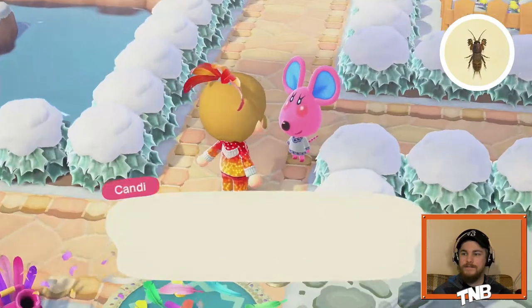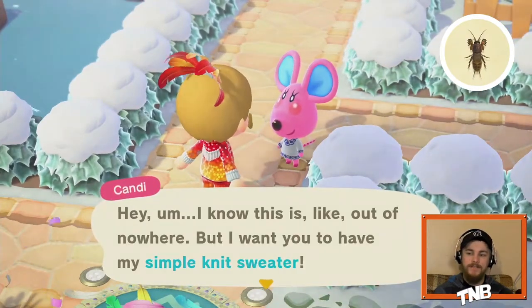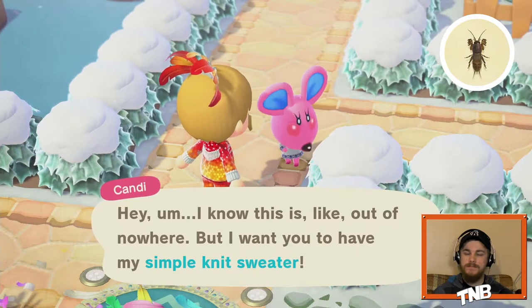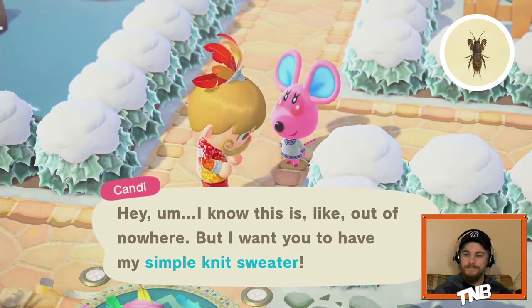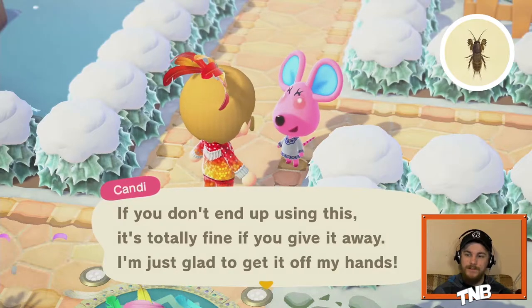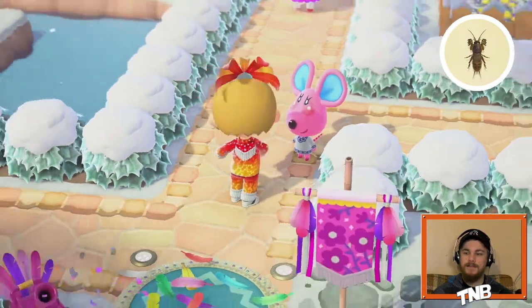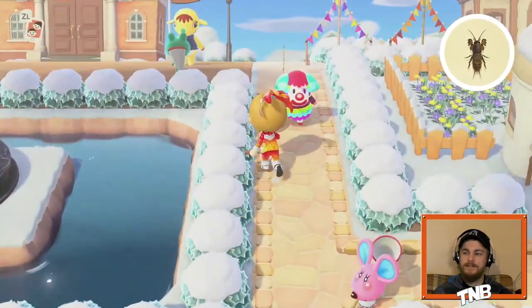Oh, what's up, Candy? Hey, I know this is out of nowhere, but I want you to have my simple knit sweater. If you don't end up using this, it's totally fine if you give it away. I'm just glad to get it off my hands. Okay, thank you, I guess.